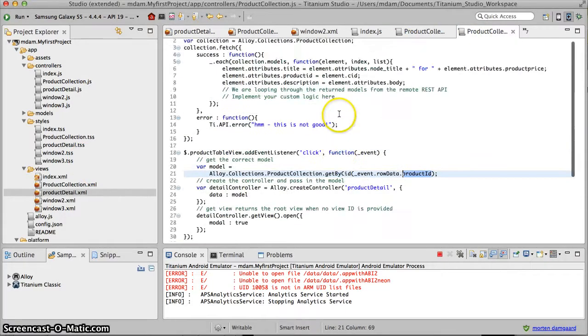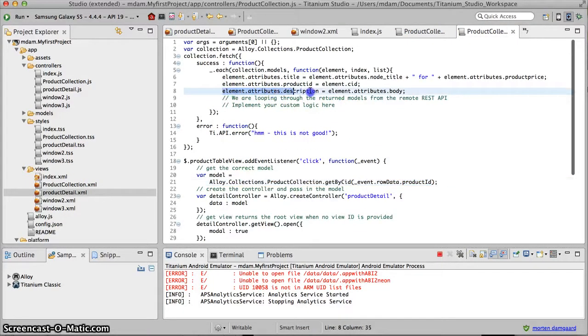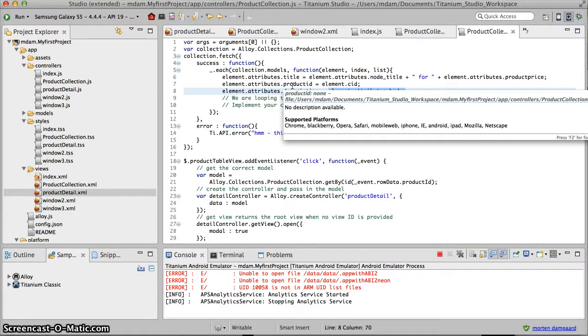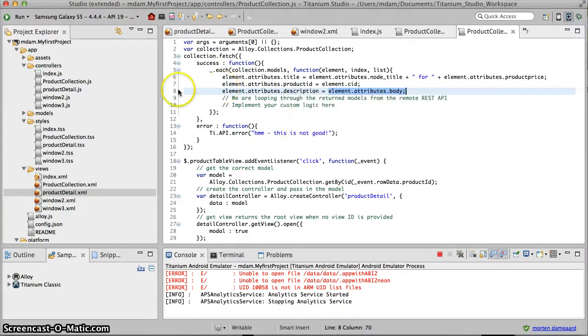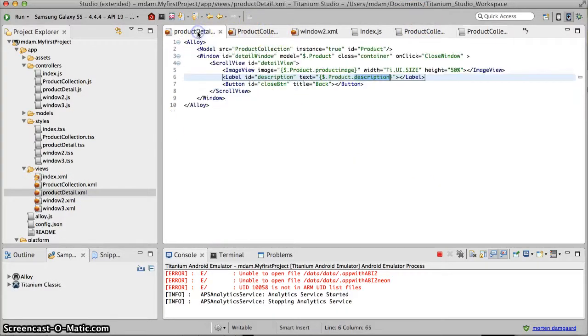So if we go back, I also added the element description and then got the element attribute body and placed it in there. And that way we got a much more descriptive title for the description. Okay, and that's why I can get the description right here. At the end I have a button, so I can go back or actually close the window.